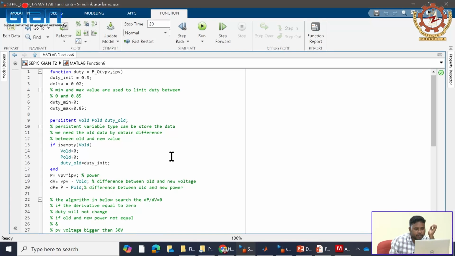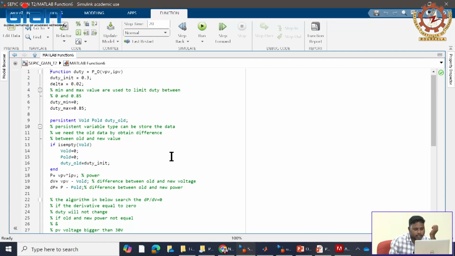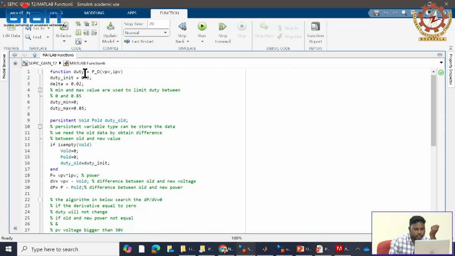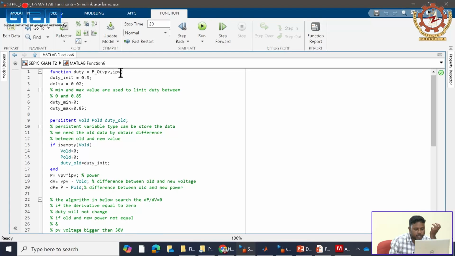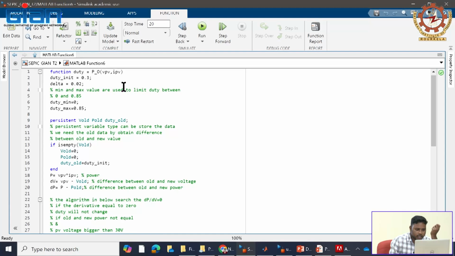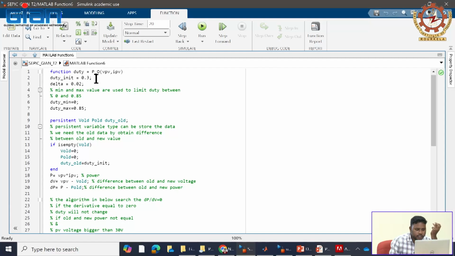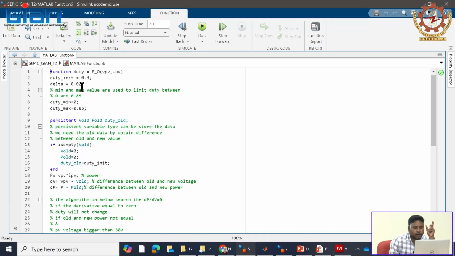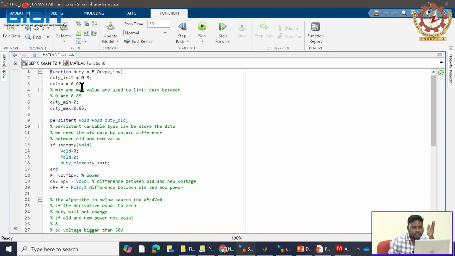This is the P&O MPPT algorithm code where our required output is the duty. Our inputs are VPV and IPV. This VPV and IPV we are getting from the sensors which we used as voltage measurement and current measurement. We are using delta as 0.02. It's a step size, at what rate it should change its steps.